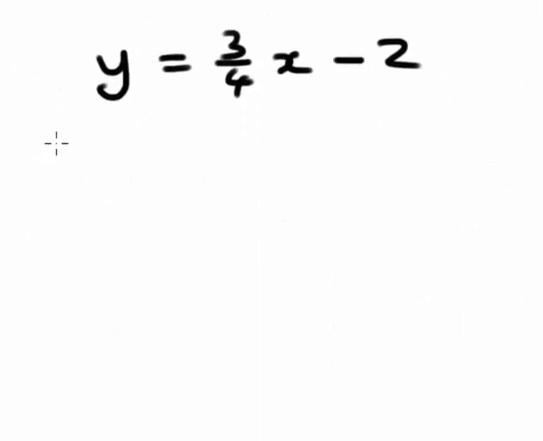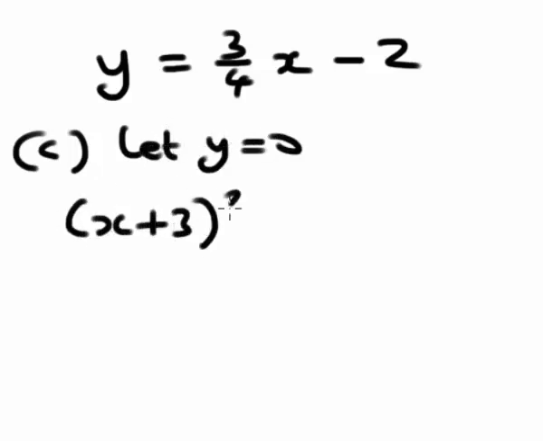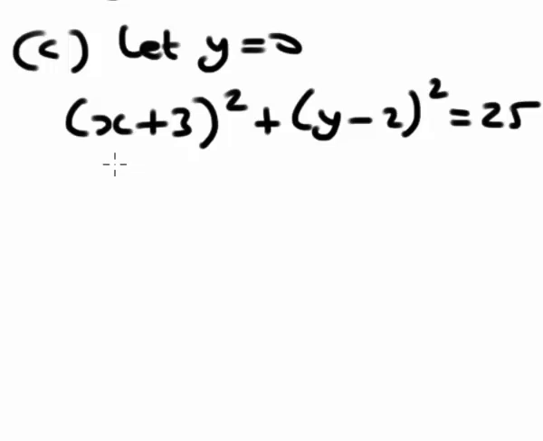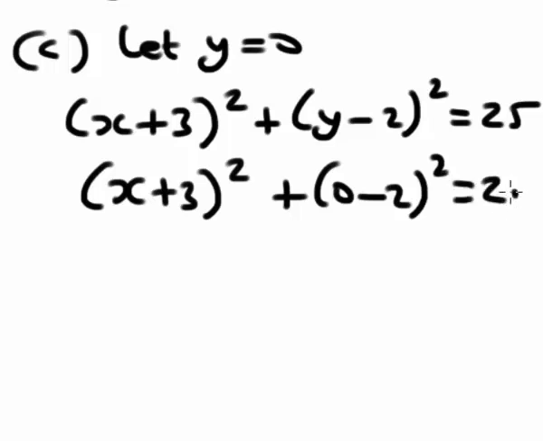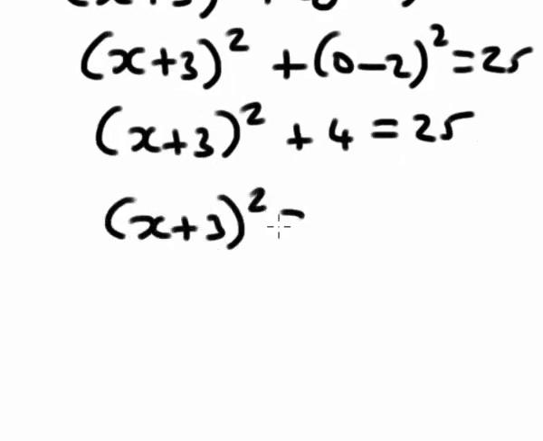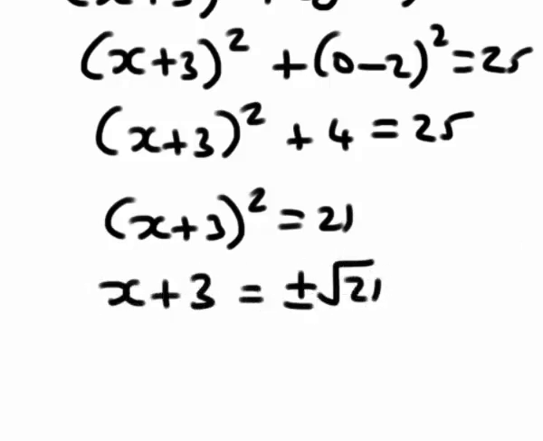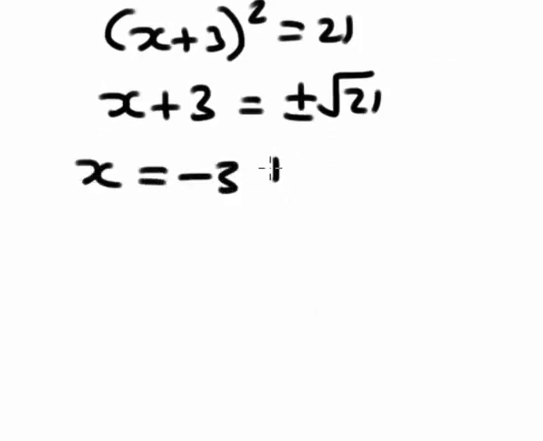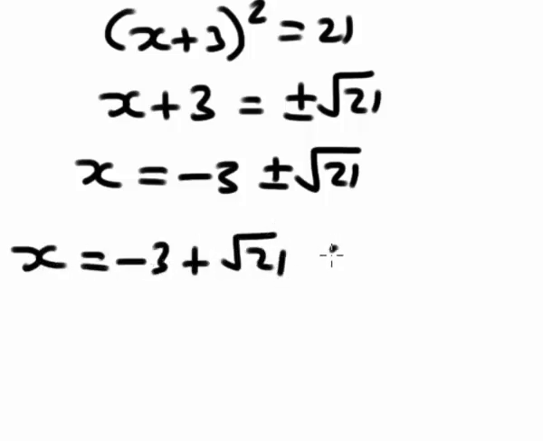Okay, so there we go. You're going to let y be equal to 0 in the equation of the circle. There's your equation of the circle, which is 25. So if you let y be 0, we can then get the values for x, and that would be the x-intercepts there. So it's x plus 3 squared plus 4 is 25, and then x plus 3 squared is 21. Bring that across. Square root both sides, plus minus the root of 21 as you normally would do. So x would be -3 plus minus the root of 21, giving you, of course, two possible values there.